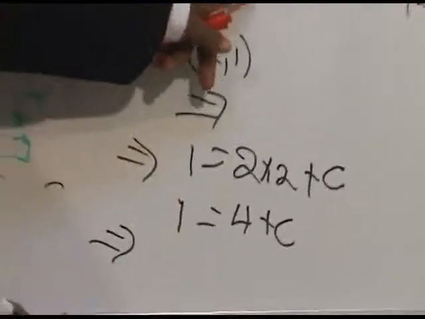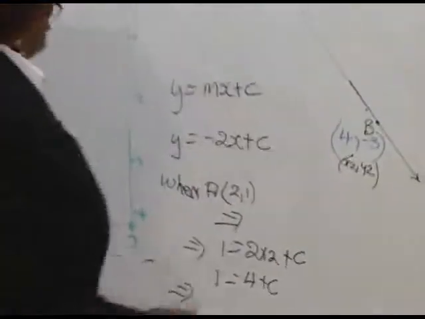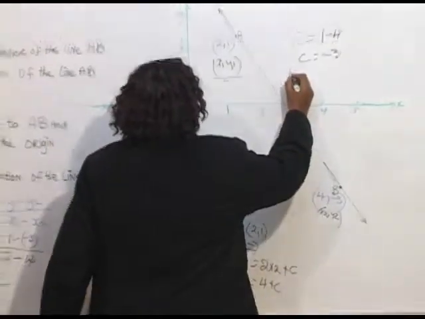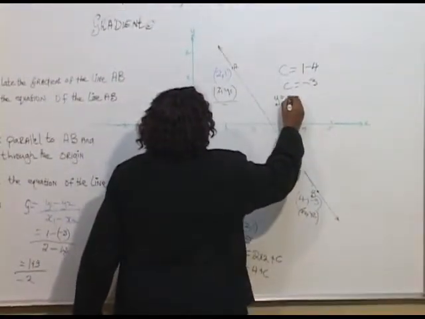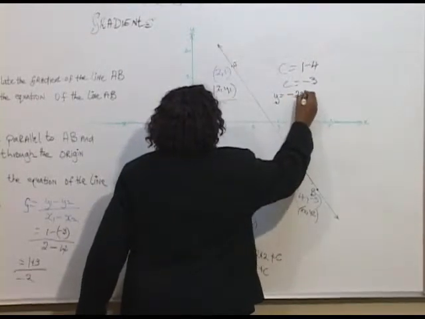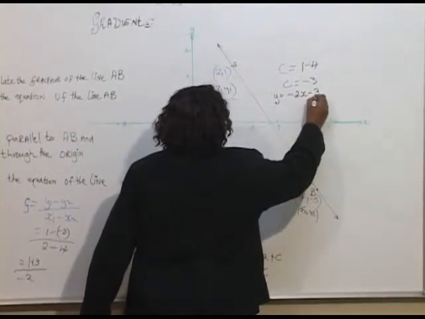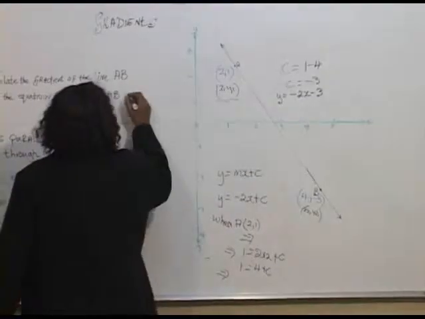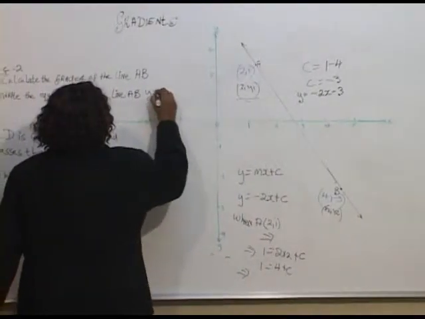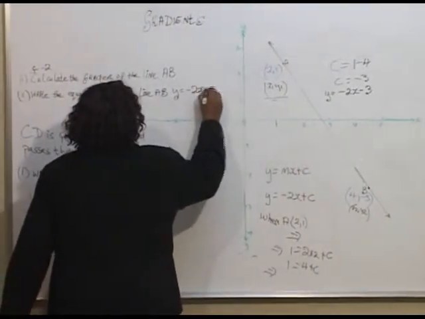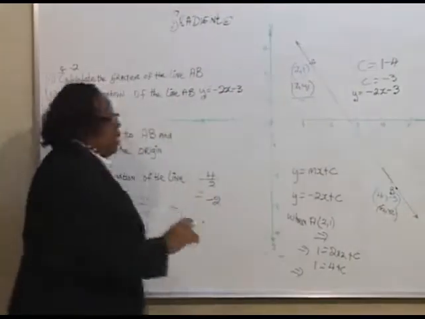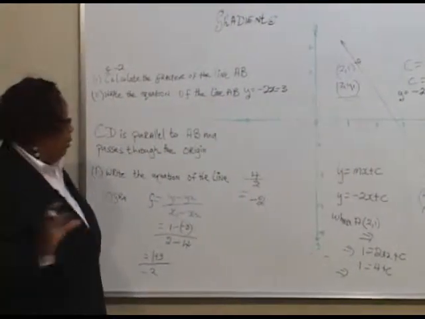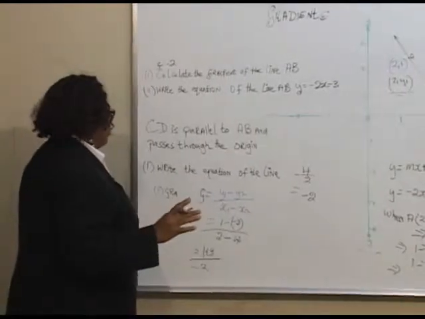Now we can substitute a value for c into the equation. So we have our equation as y is equal to negative 2x minus 3. And that's the equation that we had to find. Y is equal to negative 2x minus 3. Nothing more than the information that you were given. Nothing more than what you had to use.